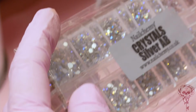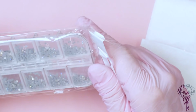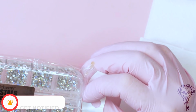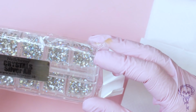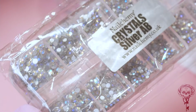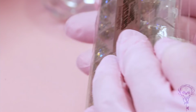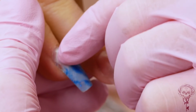So we're going to use Silver AB. These are from Alchemy and they're like a normal AB, but I think they've got a slightly different colour. They've got that iridescent look, but then they've got the pop of blue. It's a nice blue, which will match nicely. Even though I think you should have had the other blue ones as well, but you know. I'm going to put some up here and some up here.